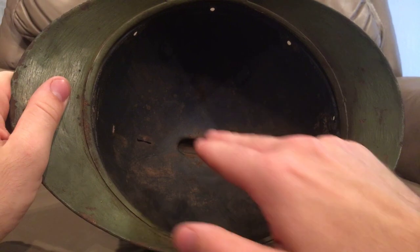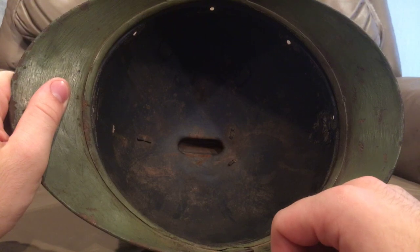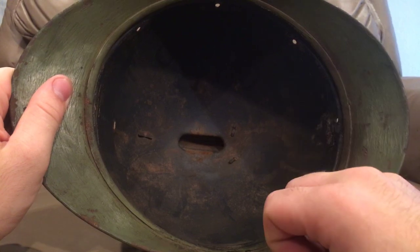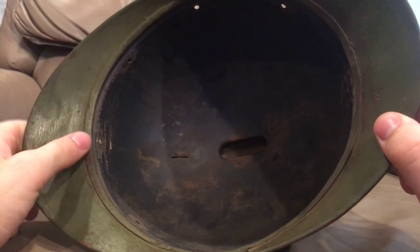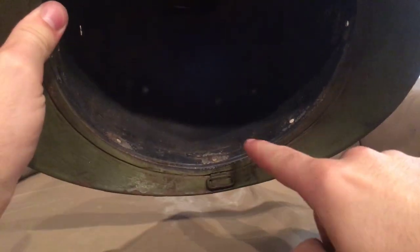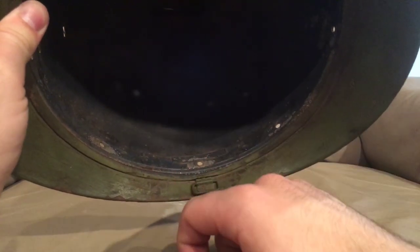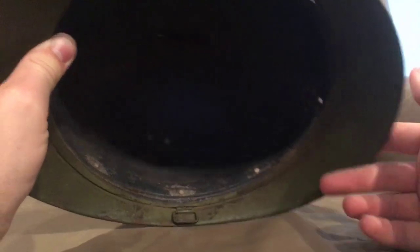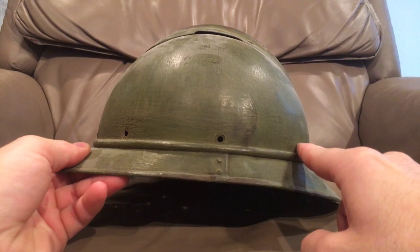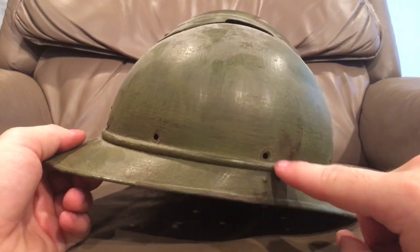You can also tell this one came later in the war because it's the darker blue color rather than the lighter blue. Very early Adrian helmets would have been in a lighter blue; later you see this kind of iron blue, or dark horizon, as it was called. You can also see where it had the original tabs to put on the French liner — they were broken off by the Italians because the Italians wanted a different attachment method. You can see it in these eight rivets around here, held in by tiny split pins.